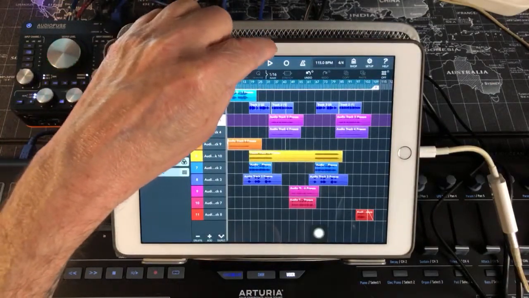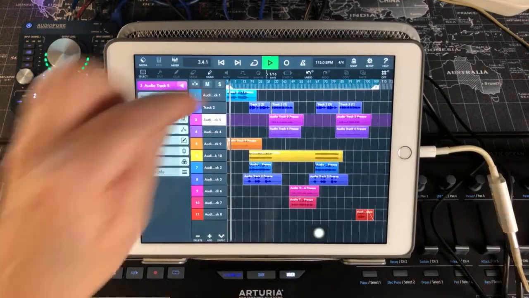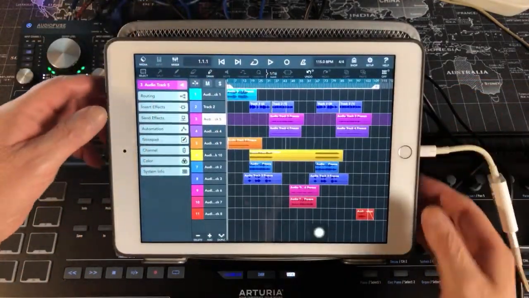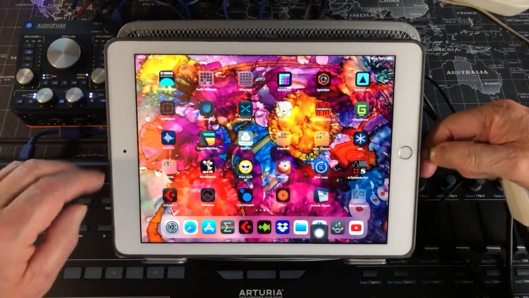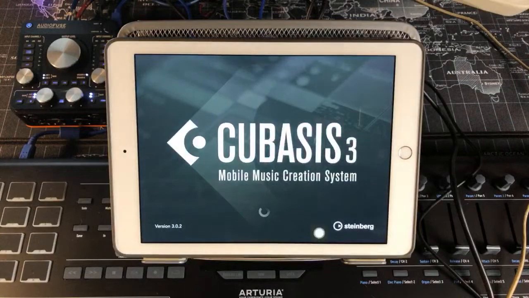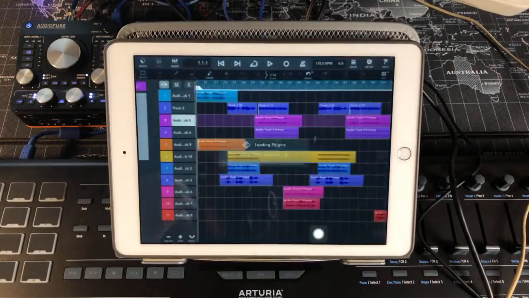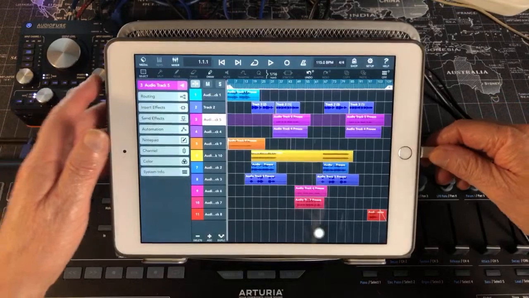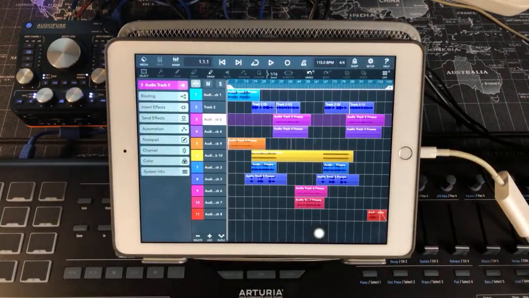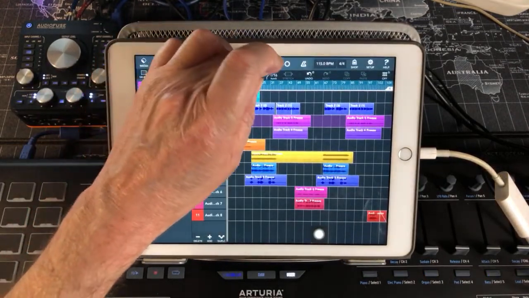Whoa, that's weird. How bad's that? There's something not right at all here. Tell you what I'm going to do. I'm going to unplug the Audio Fuse for a minute and then plug it back in, because I can't have things like that going on. So let's see. It should pick up the Fuse. There we go. Don't know what is causing that there.